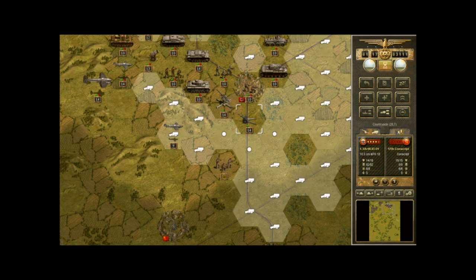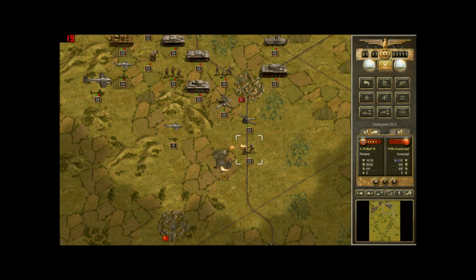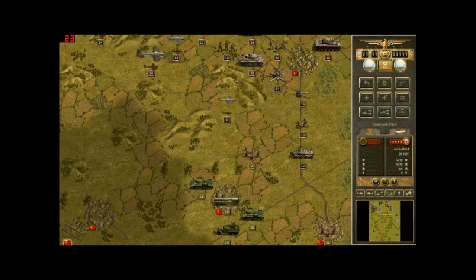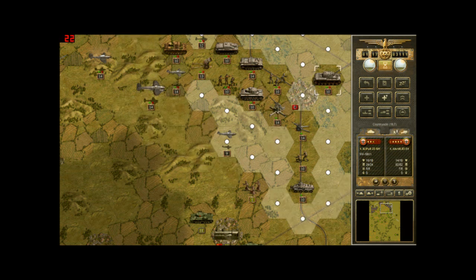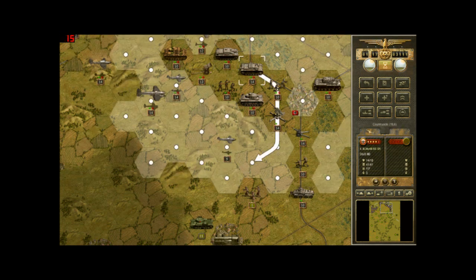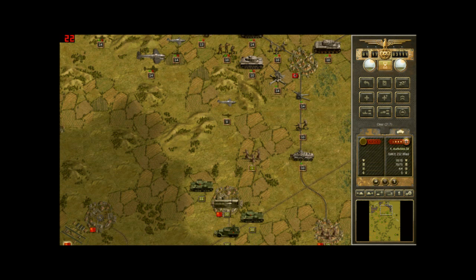So I gotta play this scenario very carefully. Since I want to do everything in my power to minimize losses, let us take a look. Valentine tanks, plus anti-aircraft gun, that I can't actually get within range. Okay, okay, I got this.